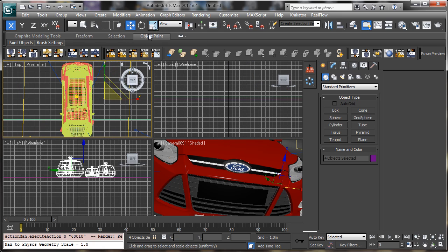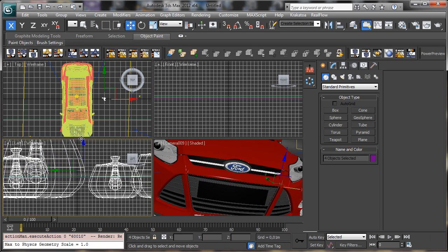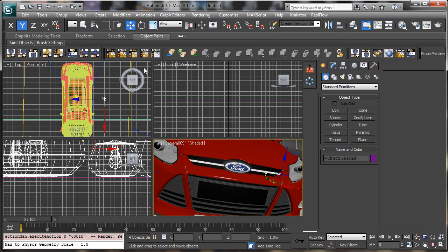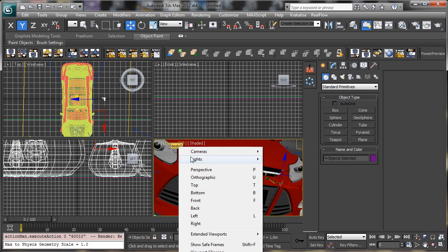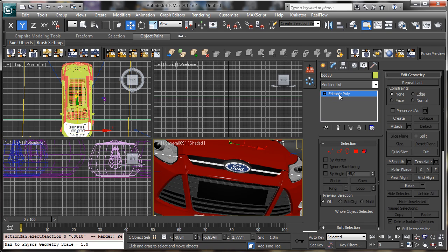We can put it there, we can scale it because that's our mesh, so we can do what we like. But you see that there, for example, if I select this one, body, I see the mesh. So it's a different way to work.